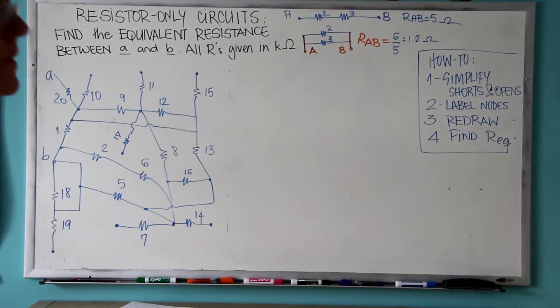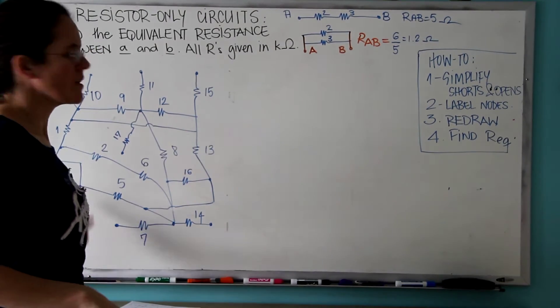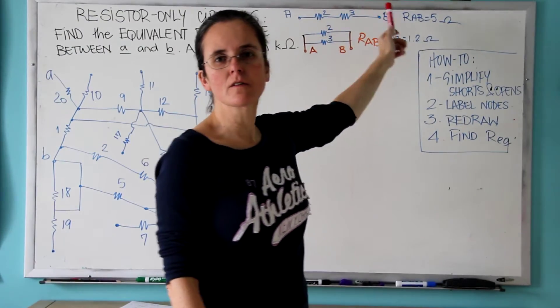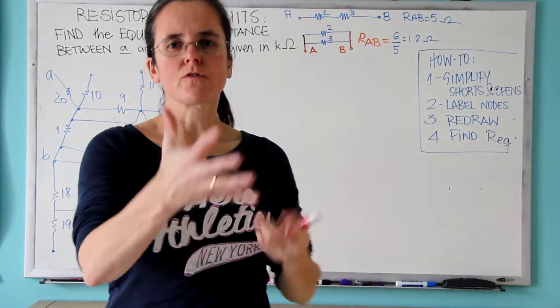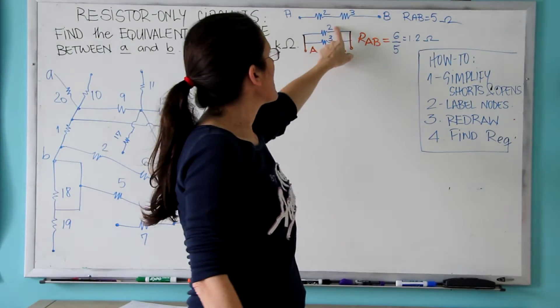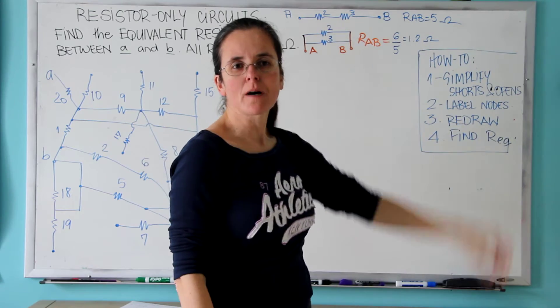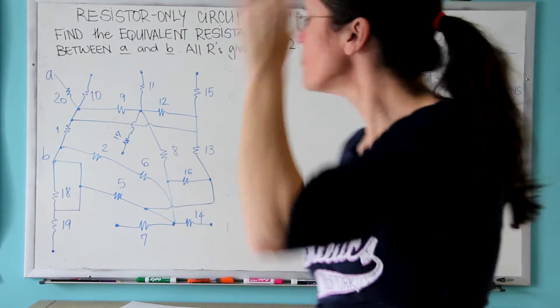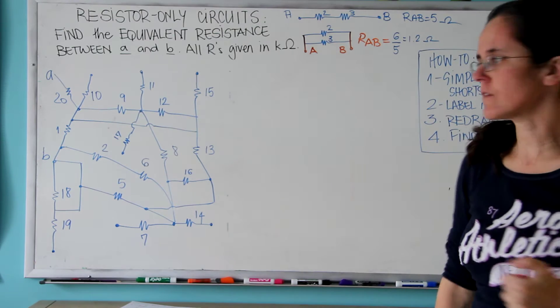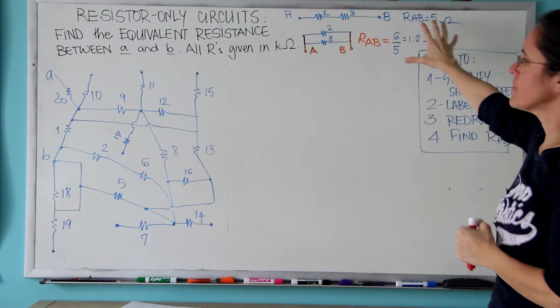Okay, so this is for somewhat more complex resistor circuits. I'm still using the series and parallel formulas. Equivalent resistance is just the sum of the two for series, and the parallel is one times the other divided by the sum. So if I have 2 and 3 in parallel, it's 1.2 ohms equivalent resistance. This is what we knew from physics.